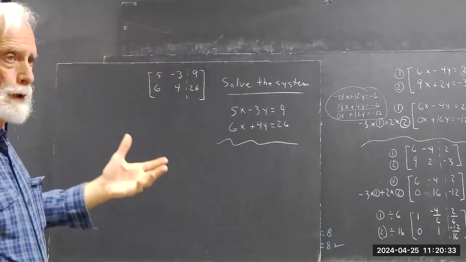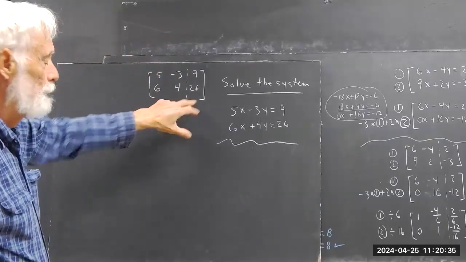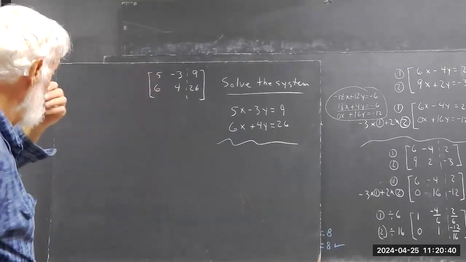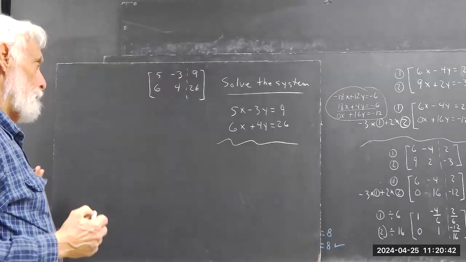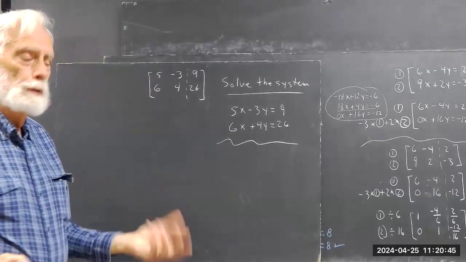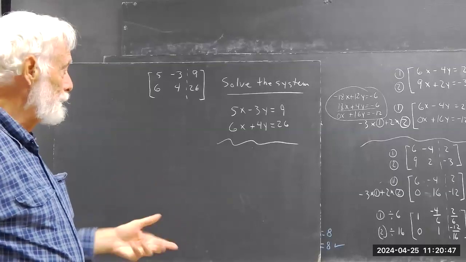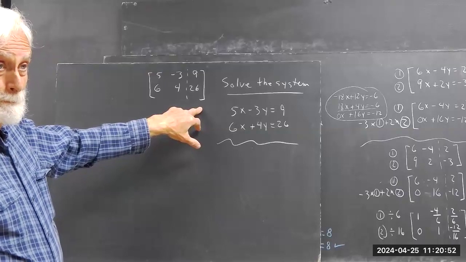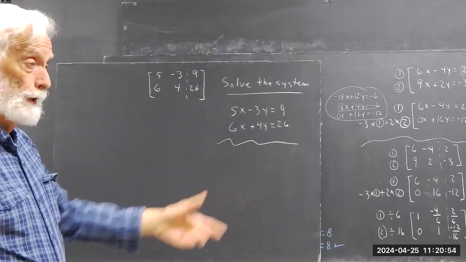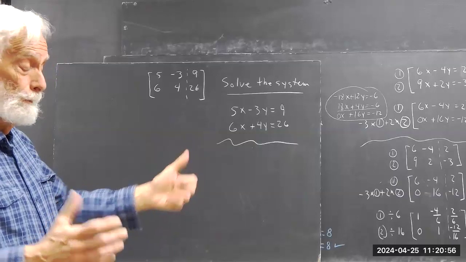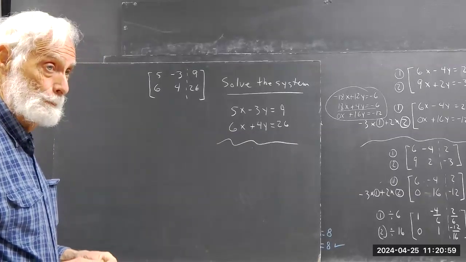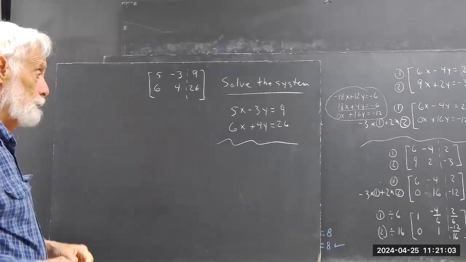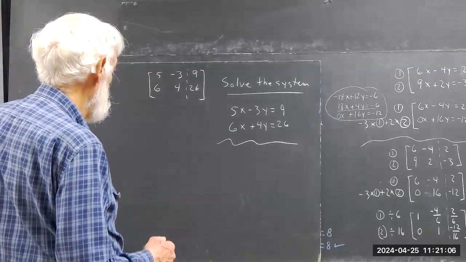And that's pretty harmless, but it's more efficient to just leave the x, y and equal signs off and use the augmented matrix. Also, there are computer algebra systems that would want the augmented matrix, okay? And they just do it for you automatically. You do the augmented matrix, they simplify it, and boom, there it is. Okay, so that's very handy. But first we got to learn what's going on, and I think we're doing a pretty good job of that.